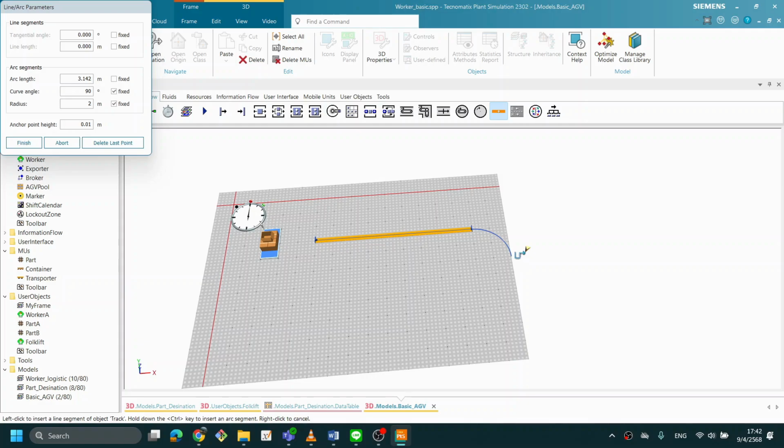I think it's wider and uses more space. If you need to reduce the space, smaller, you need to assign the radius in this box. The radius I create is 1.